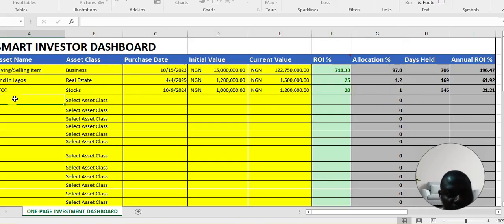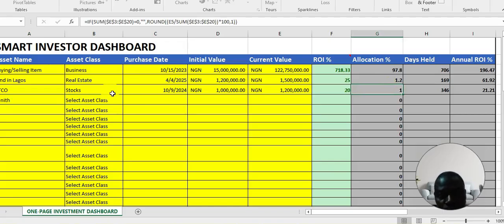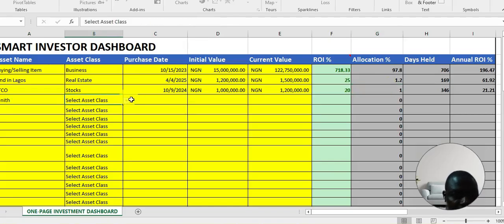So if I put in also Zenith Bank shares, I select share again. Here you see that the allocation is going to change to 2. Right here, you select again, come to stocks, right?